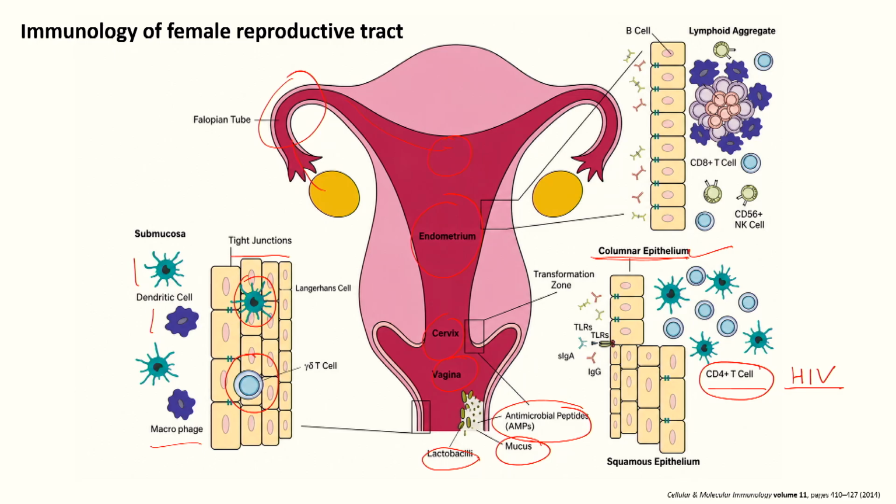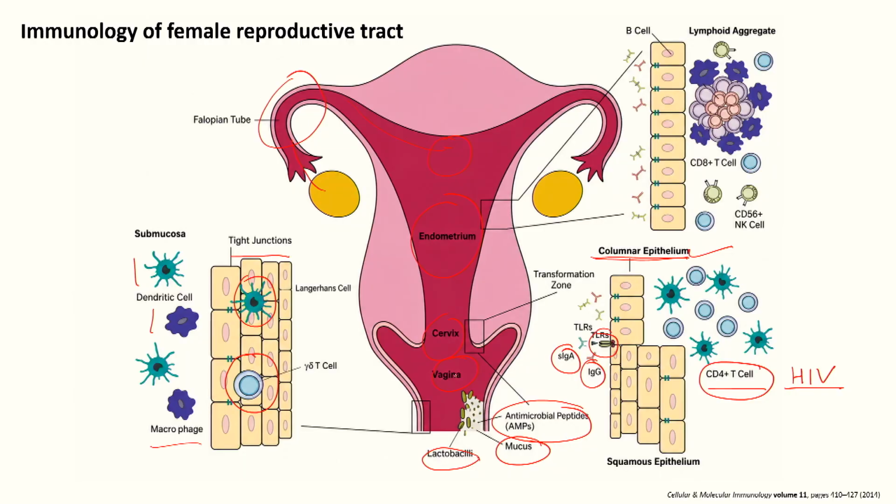Apart from that, we have secretory immunoglobulin A and also G, which can fight the pathogen, and toll-like receptors, which are expressed in this epithelium in a very high concentration, just to give an innate immune response so that the interferons and the other innate immune sensors can be activated. So these are in the middle part, the cervical part.